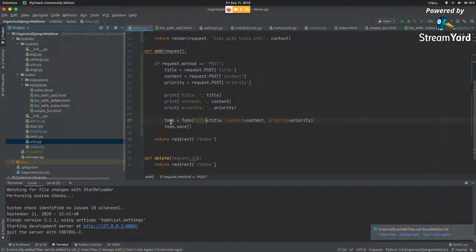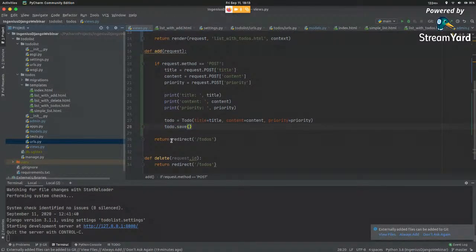Then in a sense I'm doing two things: creating a ToDo object, and also creating a row. So when I say todo.save, this actually gets inserted into the database, and so the database would now have an extra ToDo.